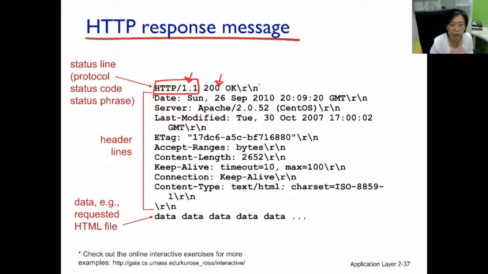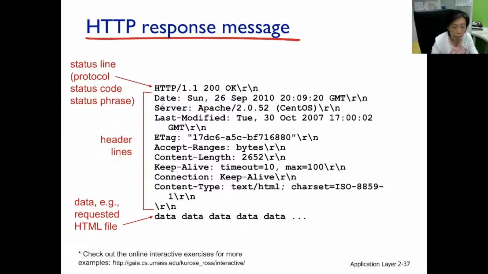Okay. Some more related to the server, some more related to the object being requested. And for each of these status codes, there's a status word being shown as well. That's the third component in the status line. So 200 here indicates okay, meaning the HTTP server is working well and the object you're looking for has been found. And it's going to come here in the entity body.